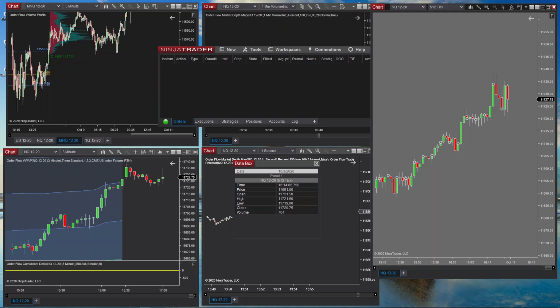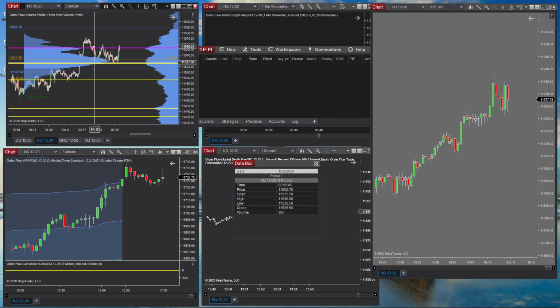But add this to your tools if you guys are already making some profit trading futures. These are some additional tools without cluttering your charts too much. If you haven't been consistently profitable, or you're inconsistent, or you have some winning days, some losing days, maybe take a step back and see if you're overtrading. Maybe you're trying to trade all day long. Maybe cut your trading down to the first hour or two in the morning. And if you're done, either made your money or you didn't, you just move on to the next day. That's my suggestion. And I think you have everything you need here to do that.